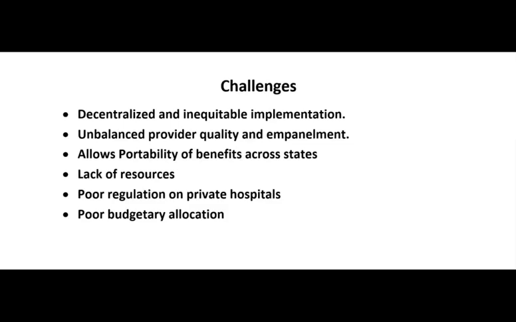So Pradhan Mantri Jan Arogya Yojana allows portability of benefits across the states. The relatively better treatment facilities available in the better performing states of the country are likely to attract more patients from states with inadequate facilities. And then the lack of resources. The country is beset with deficiencies in the resources available to fund healthcare, the skilled workforce, and the infrastructure available to provide care and oversight of healthcare provision.